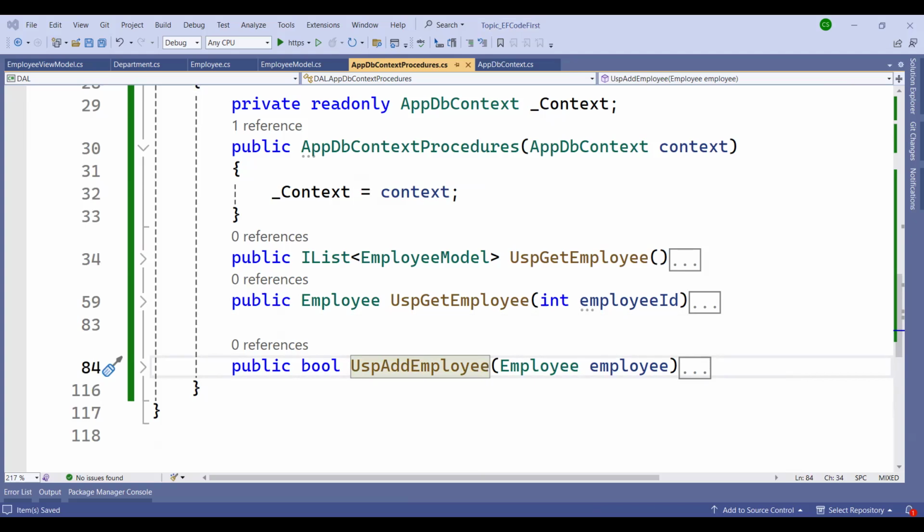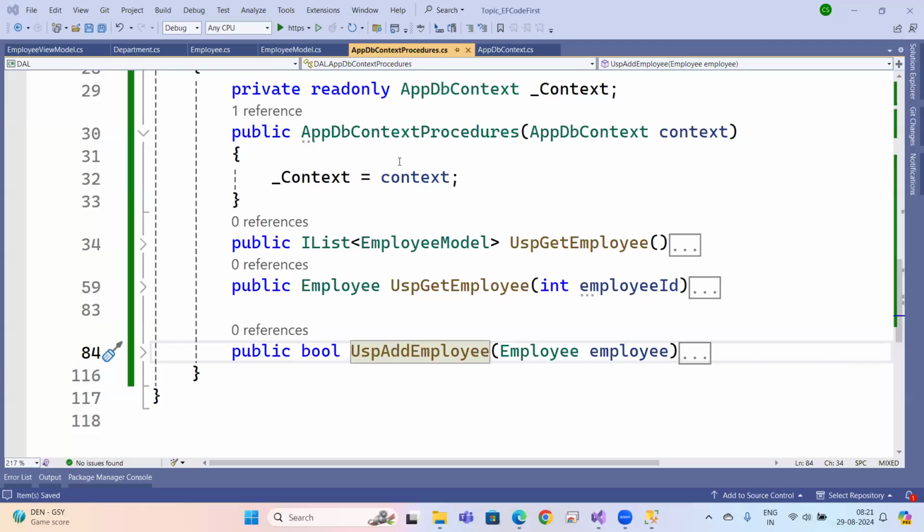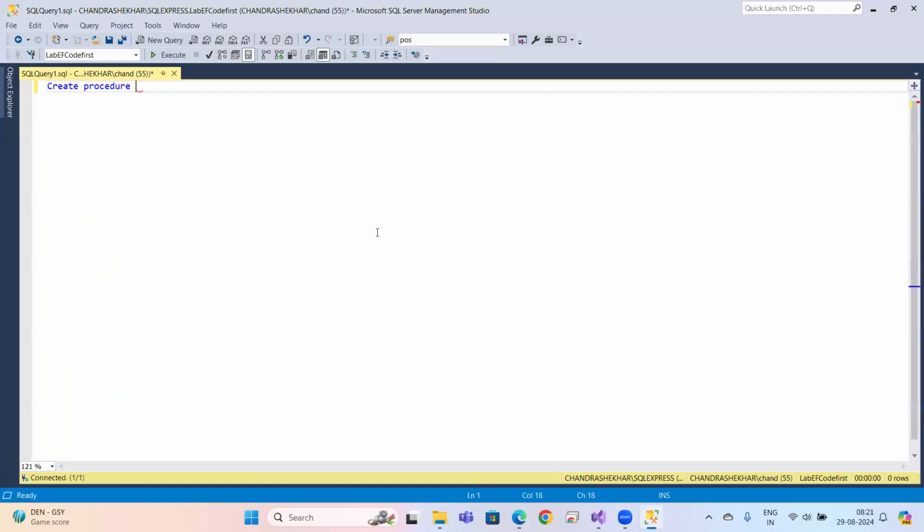Now you can see. No, you can stop and share again. Yes, sure. Okay, now fine.